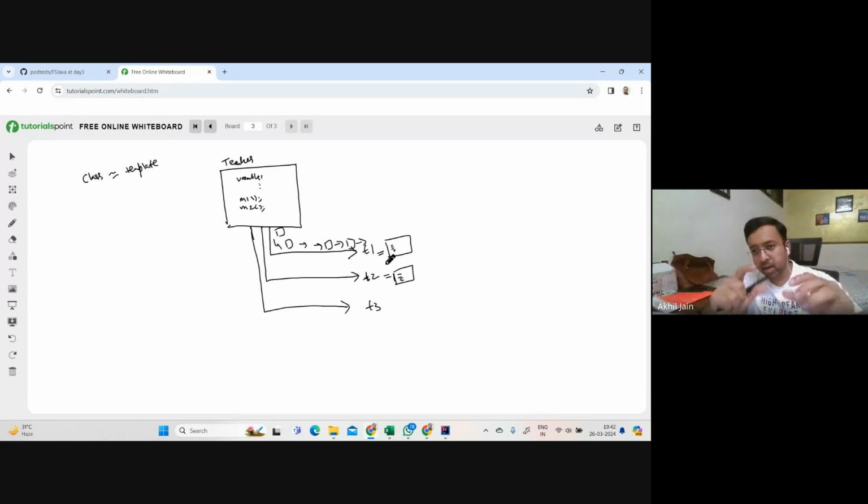You created a template, and whenever you need in the future to create a new teacher, what you have to do is just create an object. That's it. And you will set the variables, you will call the behaviors as per your need whenever you need. And whatever objects you create are not interlinked. They will not talk to each other. They will not interfere in each other's work. Leaving aside the part of static, which we will talk about later, apart from it, everything else gets its own set of copies.